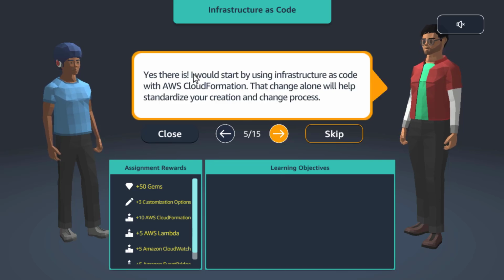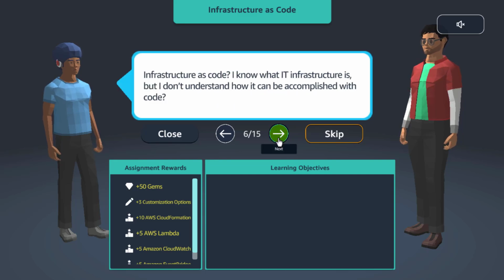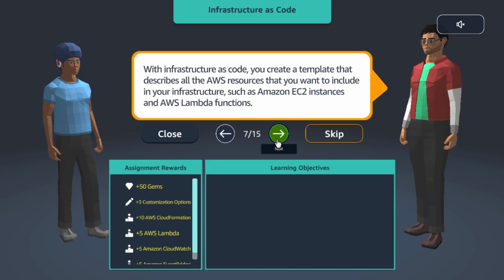Yes, there is. I would start by using infrastructure as code with AWS CloudFormation. That change alone will help standardize your creation and change process. Infrastructure as code? I know what IT infrastructure is, but I don't understand how it can be accomplished with code.